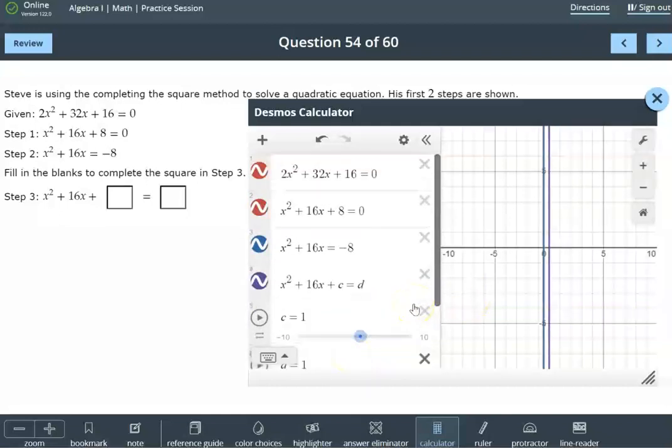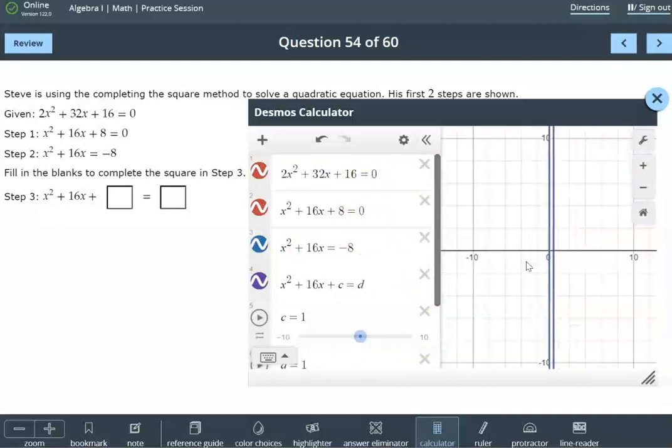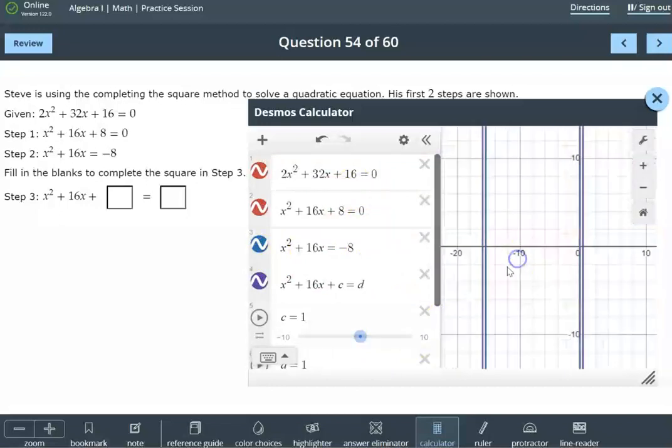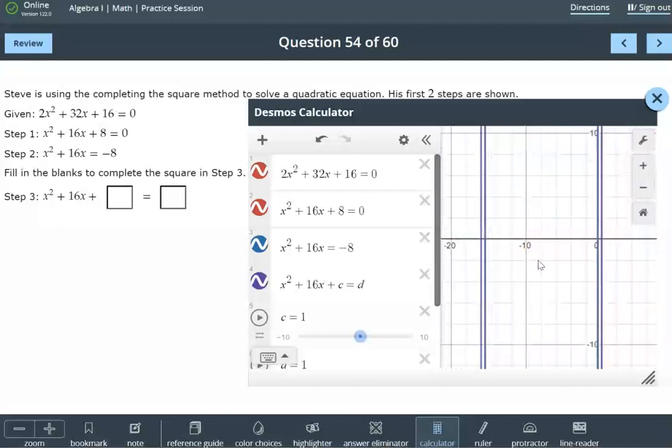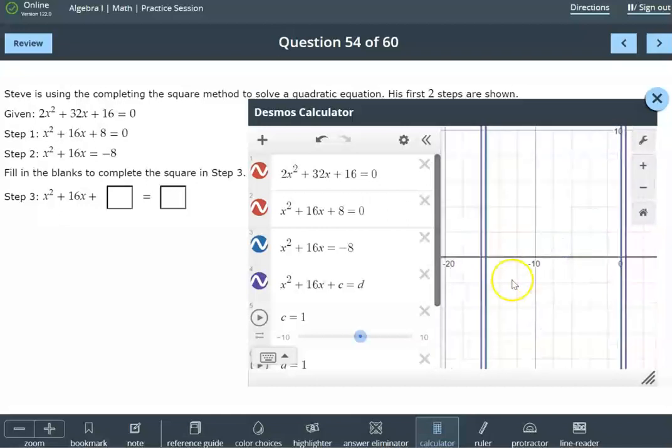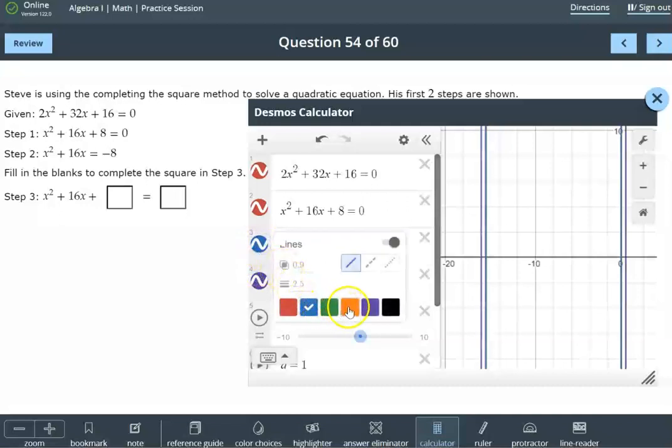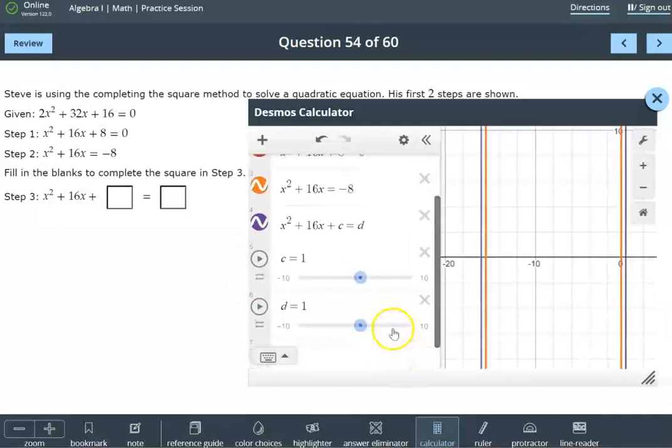All right, now in order for this equation to be true, the intercepts have to match. So I've got a lot of stuff going on here, but I do know there's another x-intercept somewhere, and there it is. These don't match. So one thing you want to tell your kids is these have to match. If they are not matching, if purple doesn't look exactly like blue, and they can't even see purple too good. Let's make this brighter. I think I'll make the blue one orange. And then the purple one needs to match the orange. When it's right on top of it, it's right. But you know what? If they just slide these, they're not going to find it.